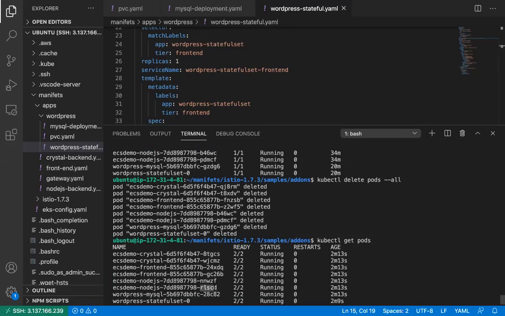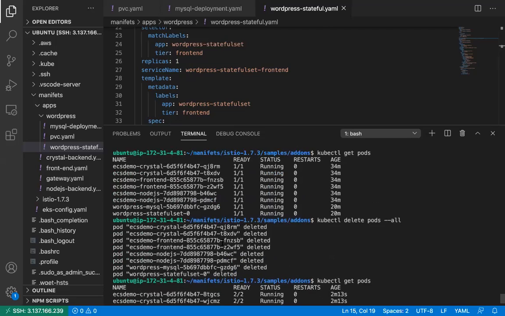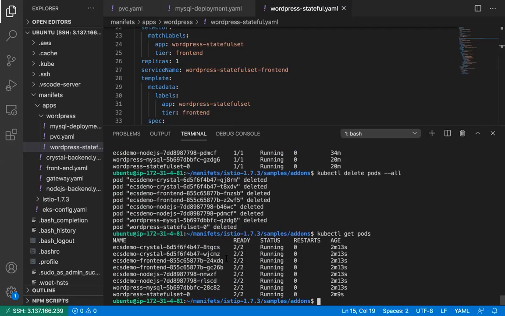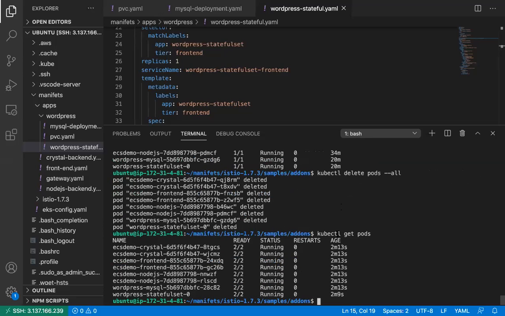So if you define the object as a deployment or replica set, at that time in the kube master you also have one component, the kube controller, right? It will monitor each object, and suppose it finds this pod is not there, it will recreate it. Here you can see the age is just 2 minutes, and this one was running for 34 minutes and so on. Got it?